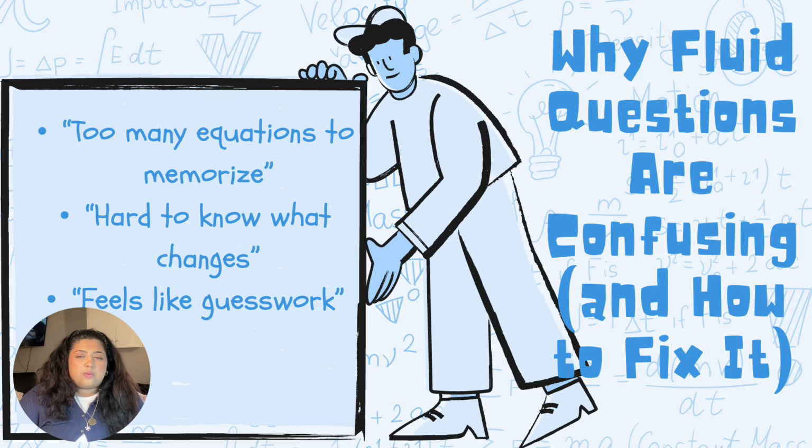If you've seen fluids before, it can feel like there are a lot of equations and not a lot of guidance on how to use them. And on the MCAT especially, questions are often set up in a way where memorizing doesn't really help. You actually have to really reason through what's happening. So instead of focusing on equations first, we're going to focus on what's changing in the system.